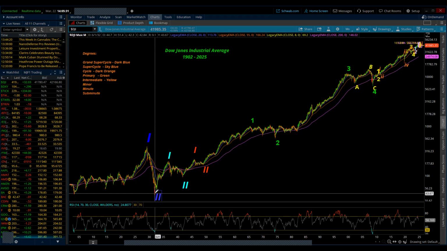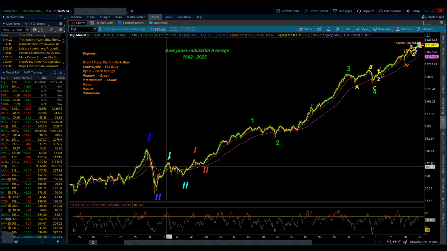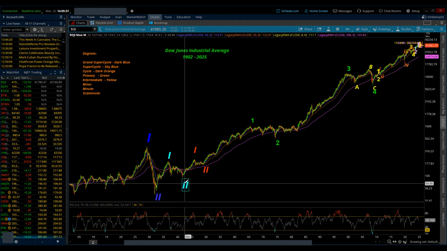That would suggest that we have Grand Supercycle 1, 2, and then just following that as it builds. So from 1932, we have been in a Grand Supercycle Wave 3. What's going to be inside a Grand Supercycle Wave 3? It's going to have 5 waves of supercycle degree. So we have Supercycle Wave 1 and Supercycle Wave 2, so we're in Supercycle Wave 3 of Grand Supercycle Wave 3. Now we're building the stage for how many times all this is going to subdivide.